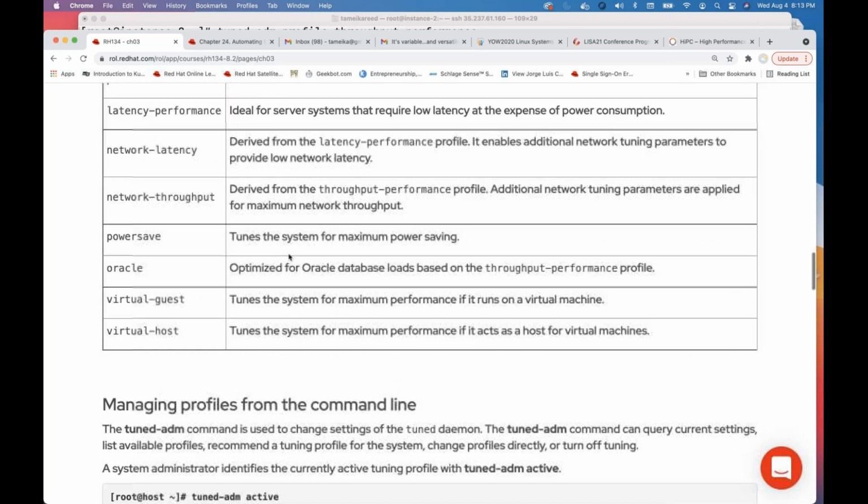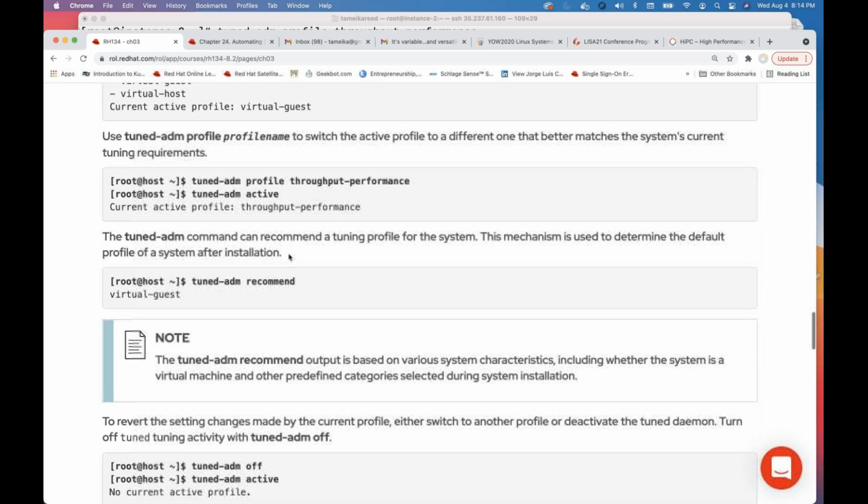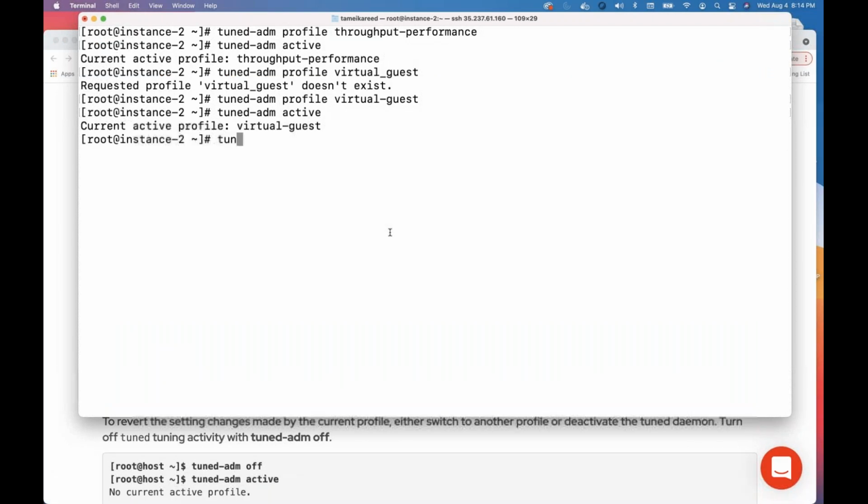We've been doing static now. So now it says the tuned-adm command can recommend a tuning profile for the system. This mechanism is used to determine the default profile of the system after installation. So let's do that command, tuned-adm recommend. Let's just do --help.